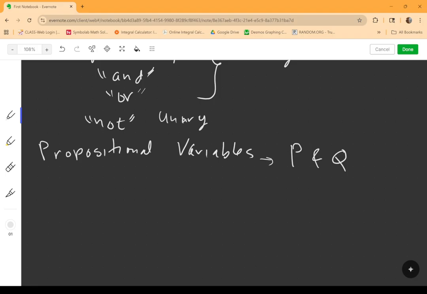P is a statement, Q is a statement. Think of the light is on, the door is locked, as examples to help us understand what's being asked here.